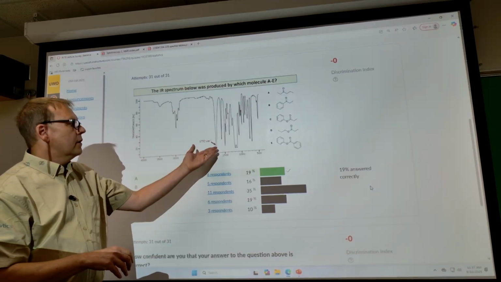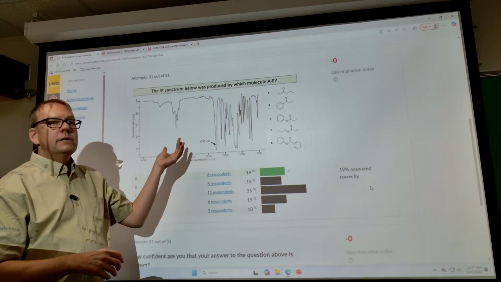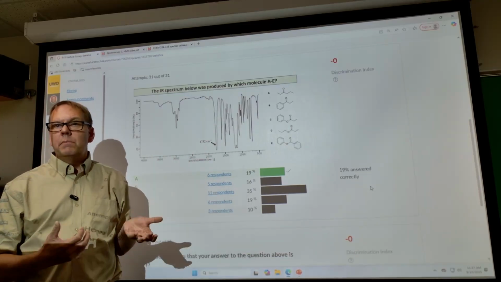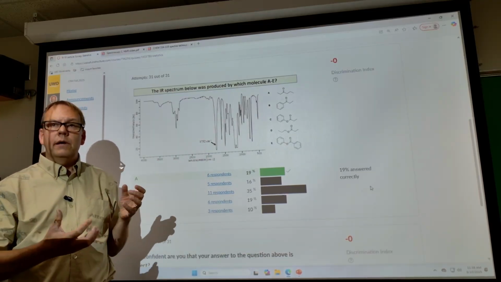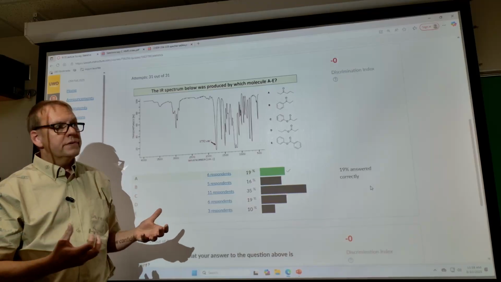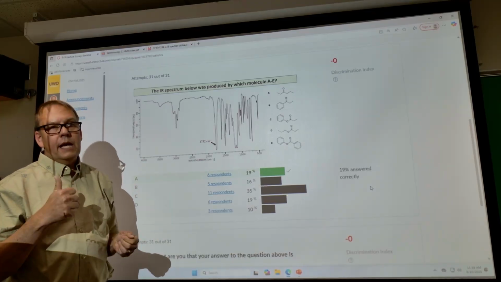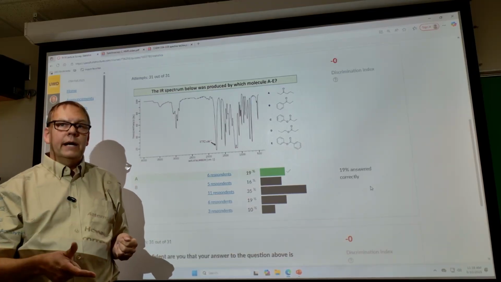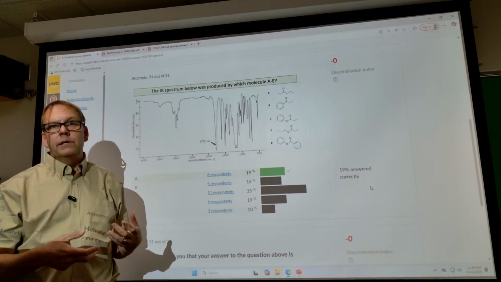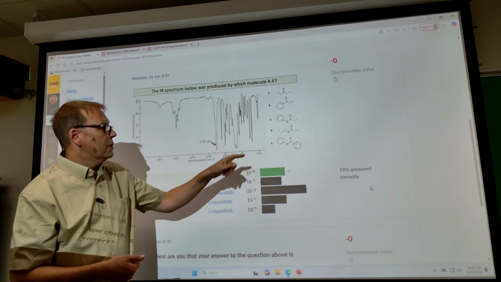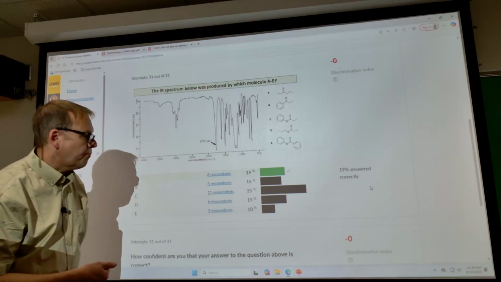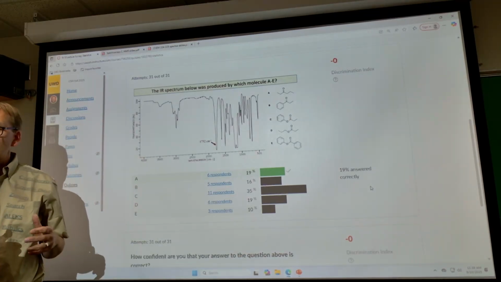The peaks are telling you a lot of different things about different functional groups in the molecule. This molecule has many different functional groups, and you all have to try to make them all consistent at once. So the molecule has to contain a non-conjugated ester and an aromatic ring and sp3 hybridized groups somewhere. And this is the only one that does all of that. All right. Any questions about that?